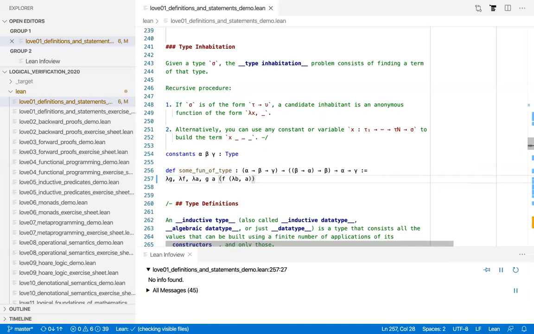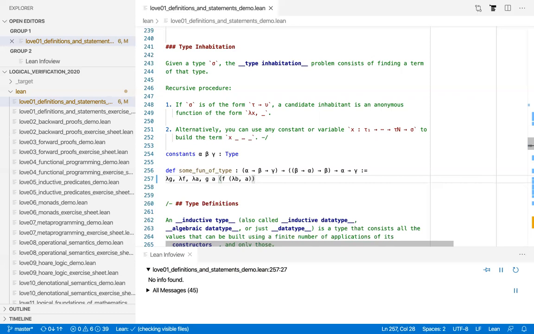And notice at all times I made sure that my program would at least compile. And this is a really good rule of thumb. Also when you do programming in the wild, in Java, whatever language, don't start doing big refactorings and then your code doesn't compile for 3 weeks. It's never a good idea. Do it step by step and make sure that it compiles, you know, every minute or every hour, as much as possible. And that is especially true when you deal with functional programming and with proving.